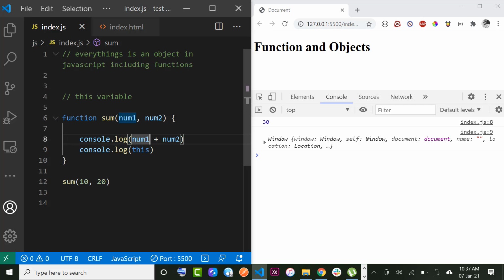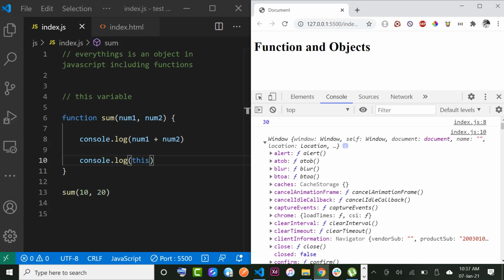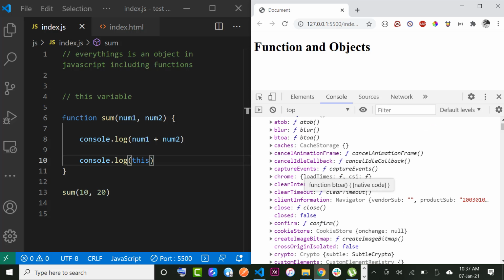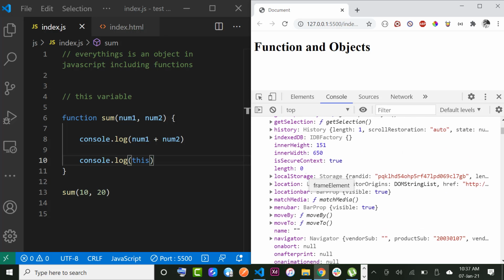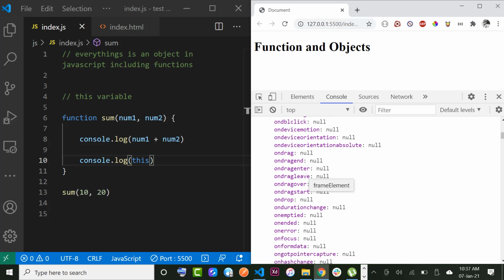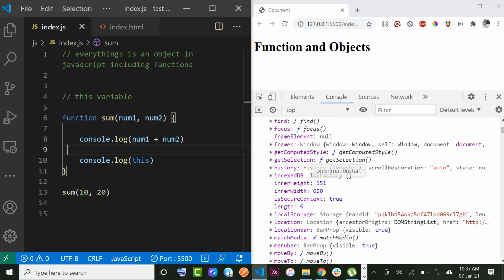We get some strange thing here. After we log the sum, we are console.logging this variable. We get a window with all of these things showing up.